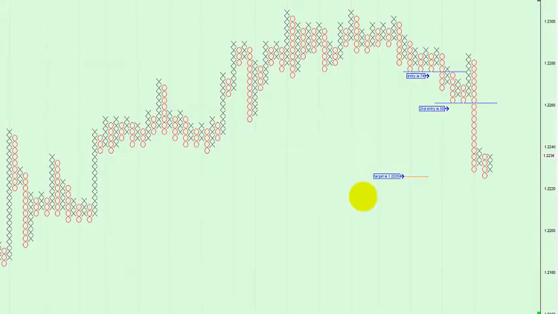So now we're looking at my point and figure chart. This is how I set this trade up and where I got my opportunity to get into the trade. This paid approximately 48 pips, and it's not a bad trade. It certainly isn't like the trade from yesterday with the pound dollar, but the pound dollar was moving further. It was covering a greater distance.